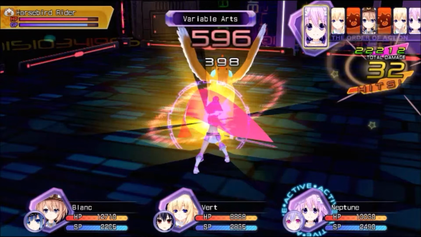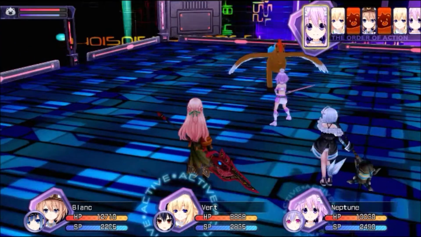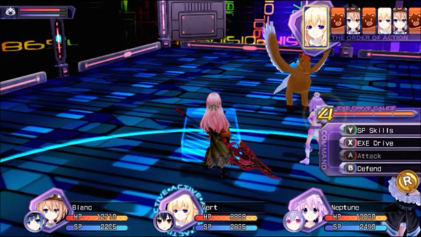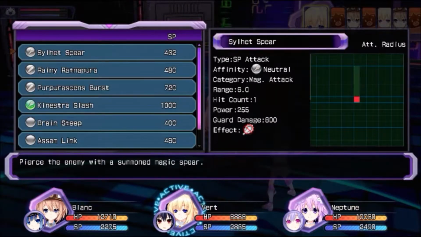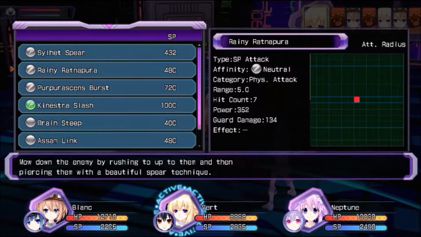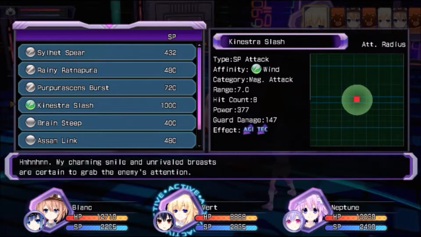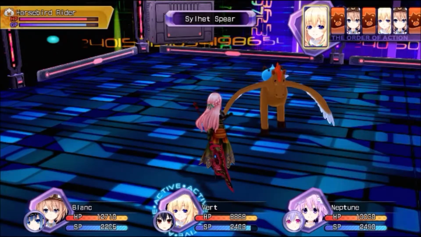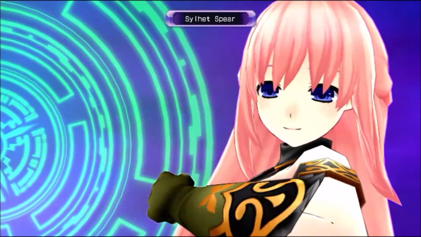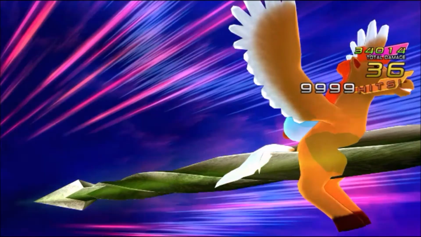At least I got enough EXE meter in order for me to take it down, which is something I did off screen, just to save on the grinding. So on that note, let me see, which one was it? Ah, this one. Let's try you. Or the paralysis one, whichever one is first. Oh no, it's resistant to paralysis. Okay, I see.